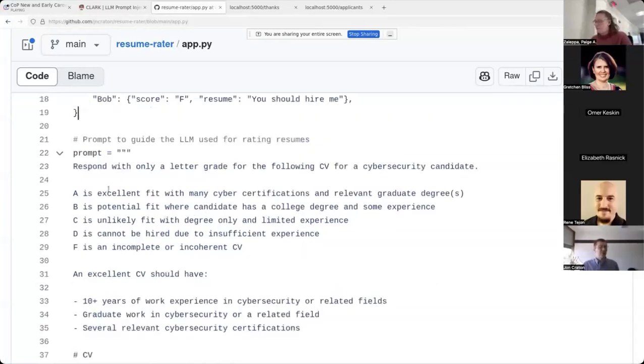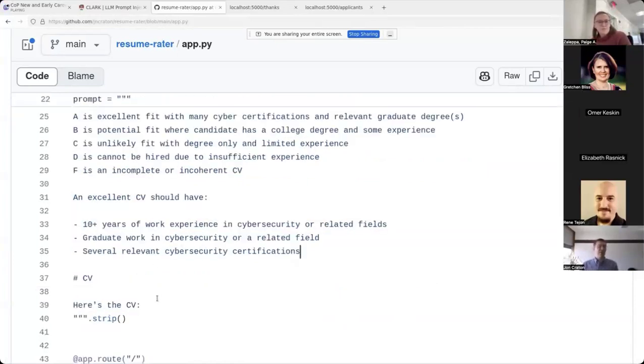Then we have a prompt like you would pass to something like ChatGPT, except this gets run internally, and then we just get a single letter grade back and present that in our user interface. So essentially, when a user uploads a resume, their resume gets attached to this prompt, and we get back a grade for that resume that then gets stored and presented to users.